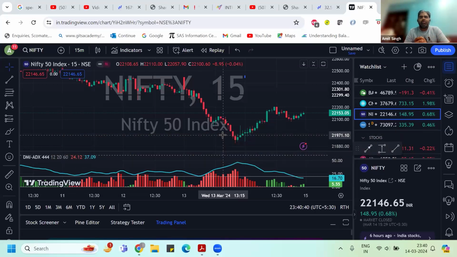In this class, I'm going to talk about a very powerful technical indicator tool that you will get in TradingView. The tool name is Zigzag. By using this Zigzag tool, you can easily set your trends, either uptrend or downtrend, and at the same time, it will help you to create the resistance and support on a stock or any other underlying asset. So I'm doing this on Nifty and on a 15-minute chart.